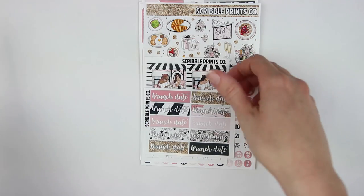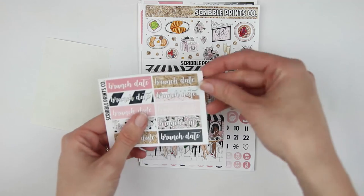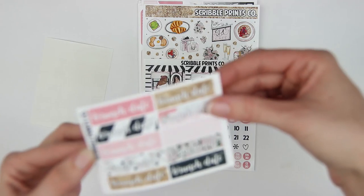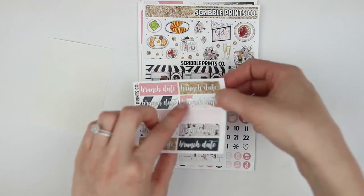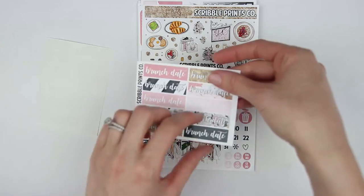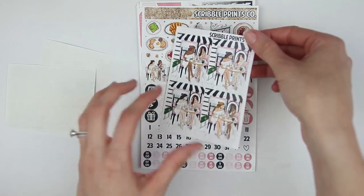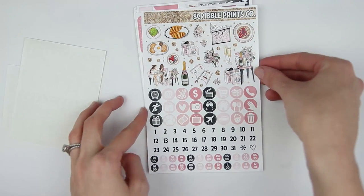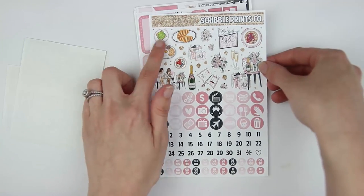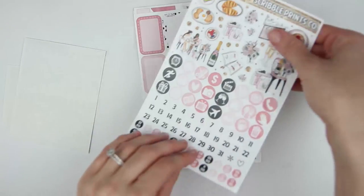You got your Ultimate Kit freebie. Two of the extras on top are the brunch date stickers — slightly bigger than little thing size — they just say brunch date in various backgrounds. Some you could use in the kit and some you could use outside of the kit. The other extra is four full boxes of the two girls eating brunch. Then you have your front page with deco — I totally love this avocado toast. I actually cut this page, so staring at this avocado toast and this waffle was seriously killing me the entire time. I love this.